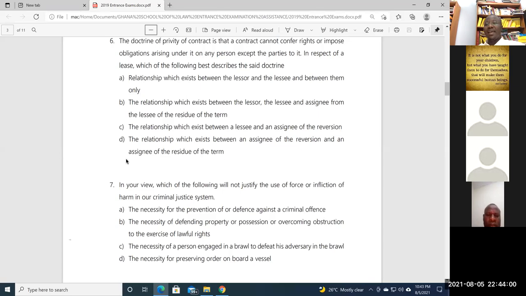And is that not a description of the original idea of privity? Is that not the idea we see under Tweddle and Atkinson and Dunlop and all that? It's the same thing, because it says that if you are not a party to a contract, it does not create a right or obligation for you. Yes, and if that is so, why will you ignore A as the correct answer and go on to B? Because if you take B, let's test the correctness of A against all the rest.